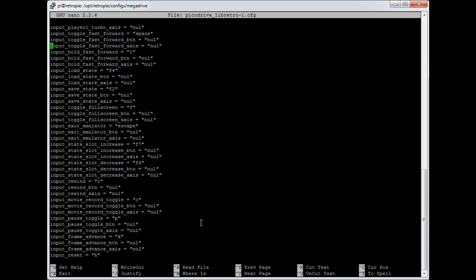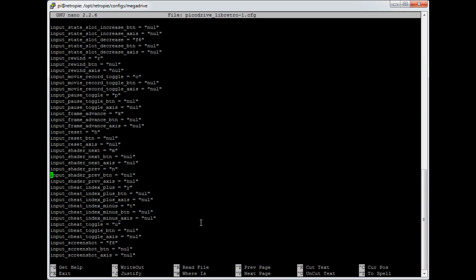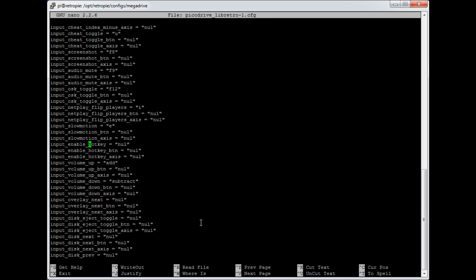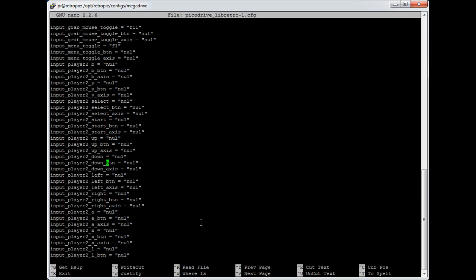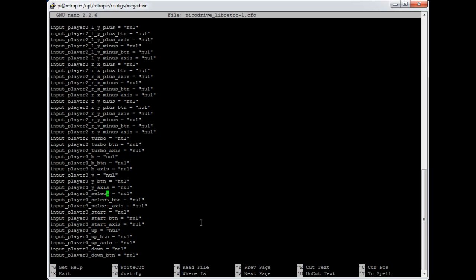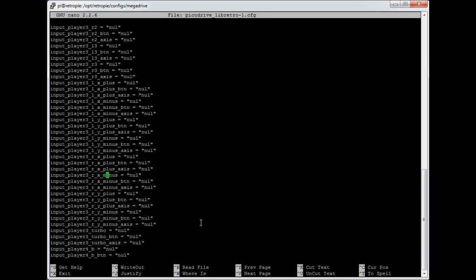I think it had shader, reset button null. I'm just gonna have a quick look in here for the hotkey, see if it's remembered the right hotkey. See, it's got hotkey null, but hotkey button is null, and that should really be the select one. So you'd wanna change all this. It basically just complicates matters, but saying that, it would largely work as long as you've got your controller file set correctly in here.